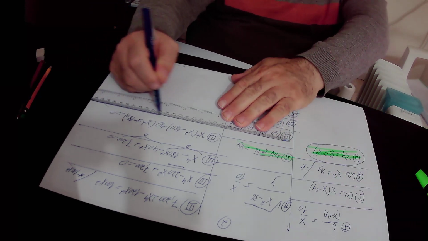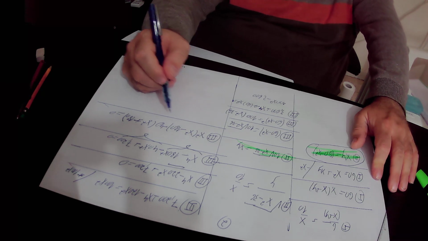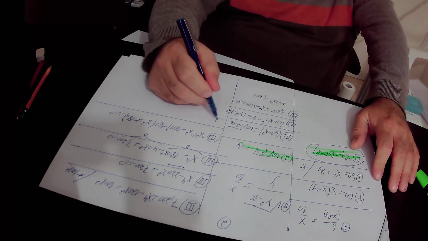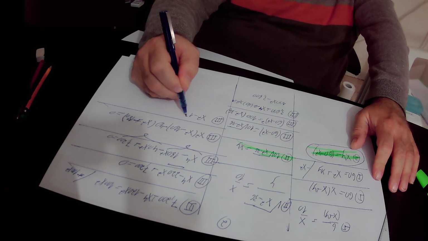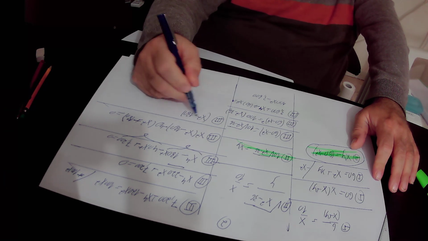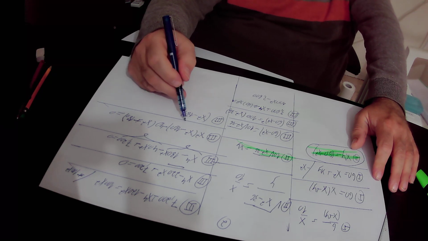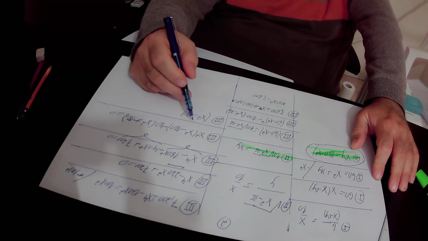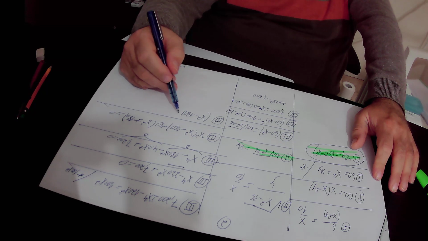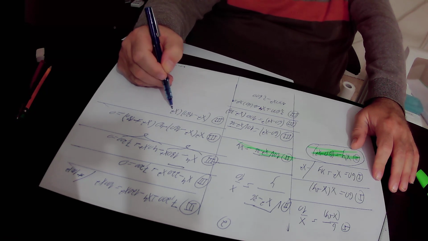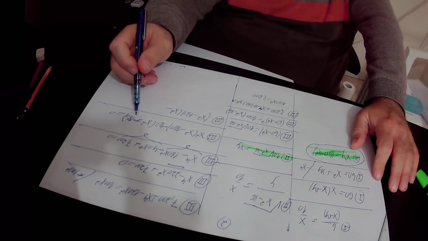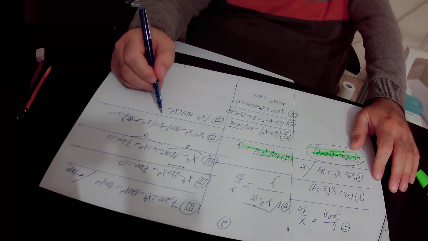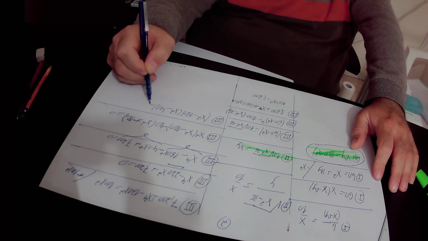Here we can take x squared minus 180 as a common factor, and what is left from this expression after we took from it x squared minus 180 as a common factor? What is left? It is actually x squared. And what is left from this expression after we took from it x squared minus 180 as a common factor? What is left? It is actually minus 40, and it is equal to 0.